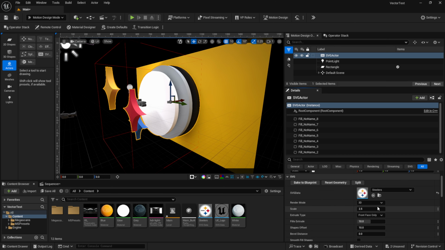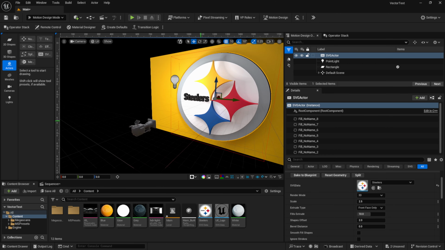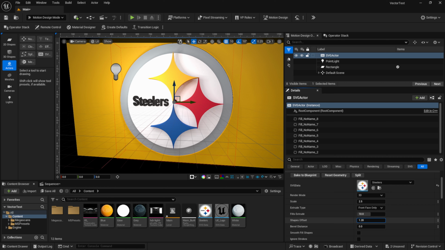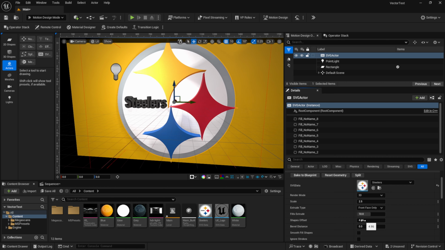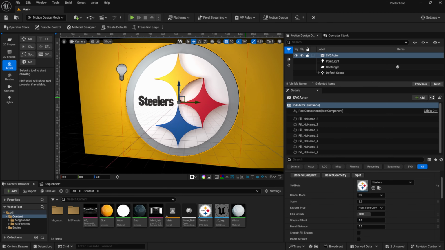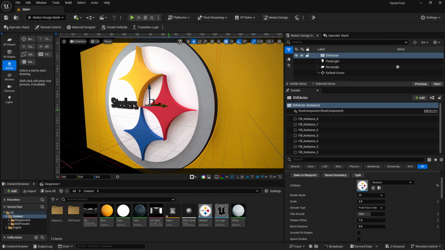Let me actually take down my offset. Maybe let's move this down to like 2, something like that. And the one thing you want to take notice of, if I come down here to offset, sometimes it's going to mess up. Like if I left click and slide it, you can see that it's actually freezing up a lot. So for this, at least for the shape offset, you want to type in the numerical value. If you actually keyframe this inside of your sequencer, you can actually scroll through it. But for whatever reason, right now, maybe it's because under preview, if you try to slide this, you might get a little hiccup and a little freeze.